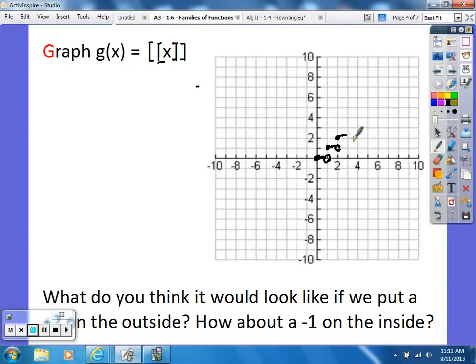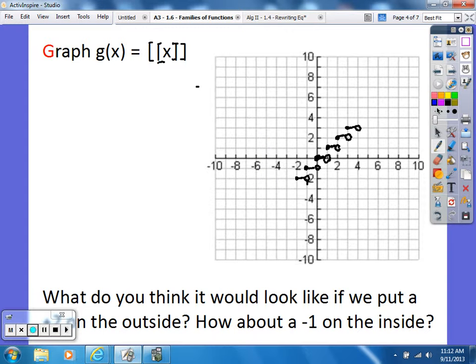Now, if I keep going, if I do 2 to 3, line straight across, again, 3 to 4, line straight across. Just so you know, see how it keeps going? It goes on forever. It not only goes on forever that way, it also goes on forever this way. That makes sense? So once you get the first couple of steps, all you do is continue them. Not so bad, right?